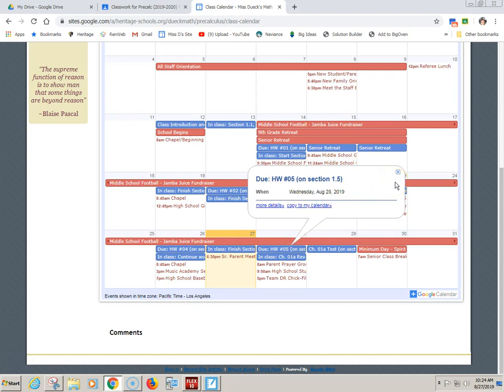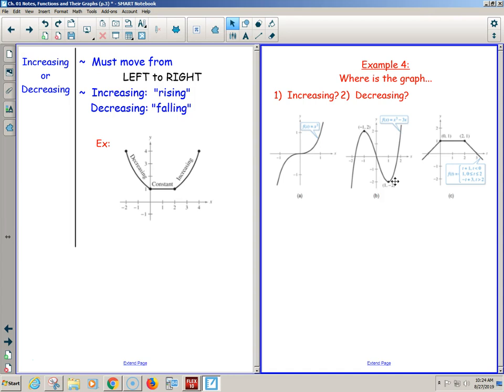And the reason why it's important to get it done is because remember how I said we were stopping halfway through chapter 1 to take a quiz? Yes. Because chapter 1 has 10 sections, and if we had a test on 10 sections, honors is doing it, but for you guys, it'd be a little rough. Not that you couldn't do it, just in Precalc, I usually split things up a little bit better than that. I think we need an extra review day tomorrow. Oh, that's what I'm planning. I'm planning on a review day tomorrow, just to go over section 1.1 to 1.5, so we can have our quiz on Thursday.